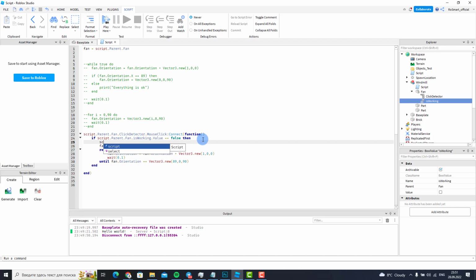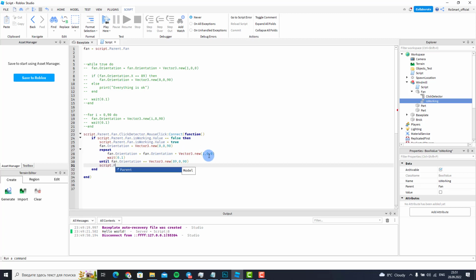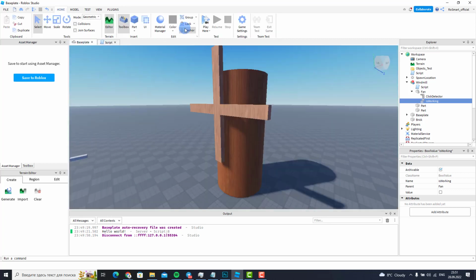And once the thing starts, we need to make this value true, so it will not work the next time. Equals true, and after the loop ends, we'll make it back to false, so someone other will be able to use our windmill. So script.Parent.Fan.isWorking.Value equals false.